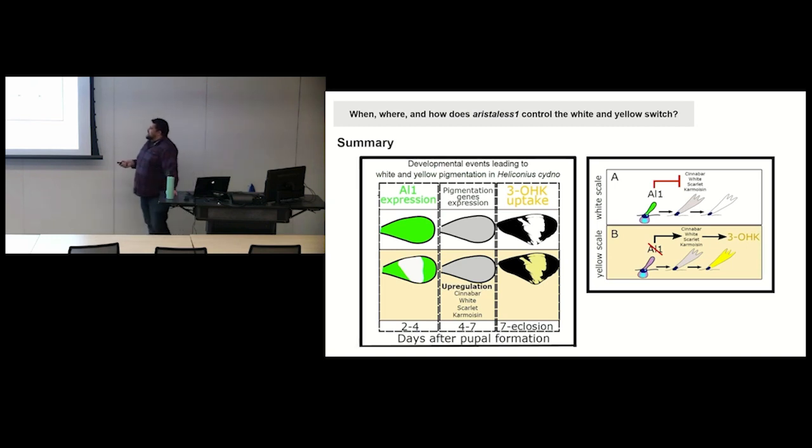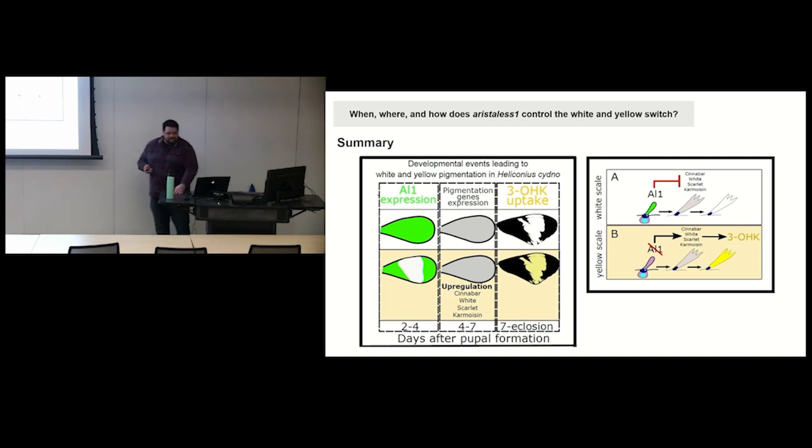We have that the lack of aristaless activity here leads to an upregulation of cinnabar and 3 transporters, and these transporter enzymes are needed for yellow pigmentation. And one thing that I wanted to take further for my PhD work is that I wanted to test whether the upstream signals that are normally important for appendage formation were also there for wing development.